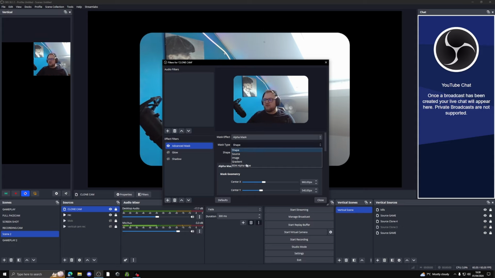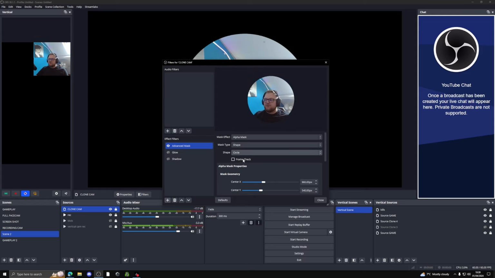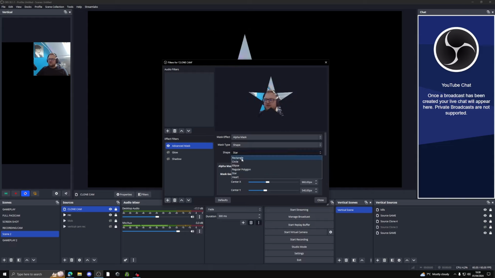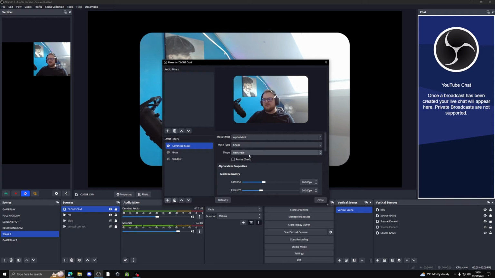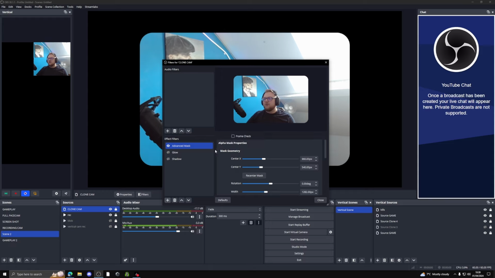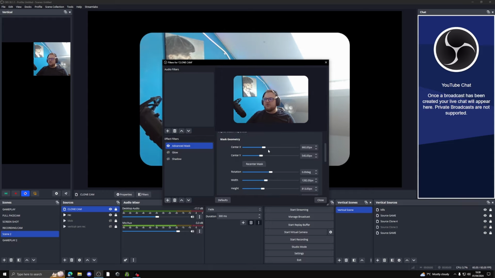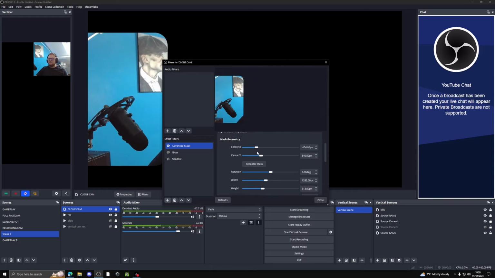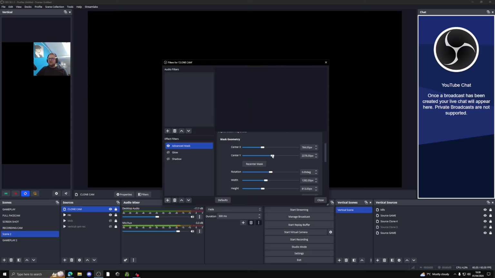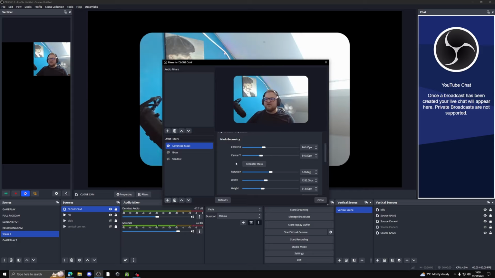Like for example, you can add a gradient and you can add alpha colors, alpha wipes, okay? So I'm going to stick to the shape. You get different shapes where you can change your camera to, you know, regular, all this sort of stuff, hearts, stars, all this sort of stuff. But I like the simple rectangle with rounded edges, and I'll show you how to do that in just a second. Once you've done that, then you have different properties, so you can move the camera left and right to center it. You can move it up and down depending how you want, but if you want it in the center, just press recenter mask and it'll recenter it to the middle of your camera.